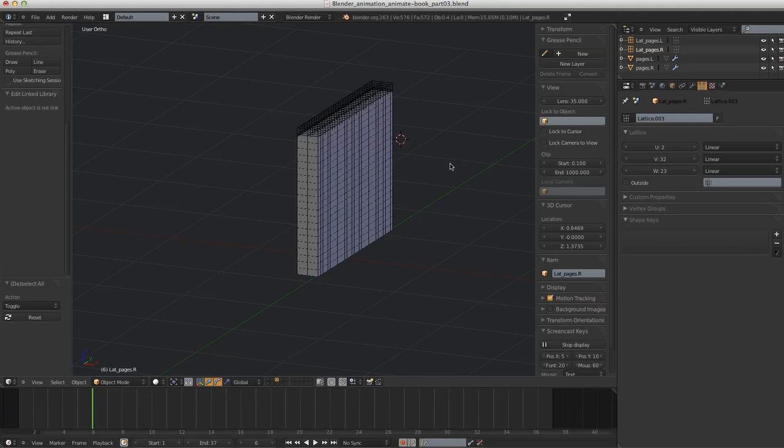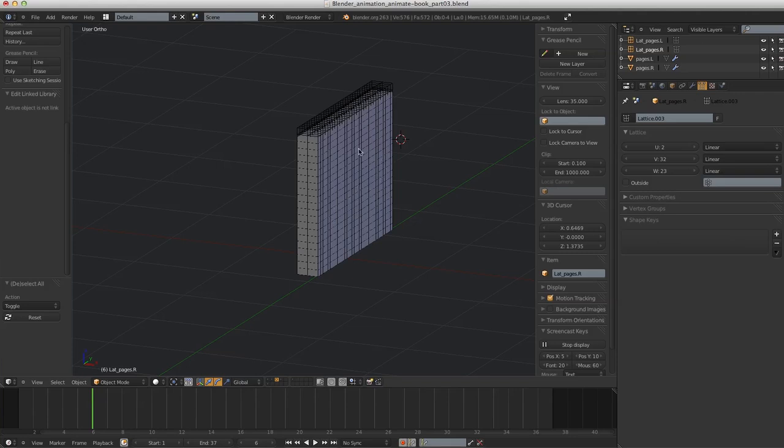The next thing we need to do now is to create the bones that are going to deform our lattice, that's going to deform our mesh. And I'm going to explain why at the end of the tutorial, why I'm deforming the lattice and not the pages.